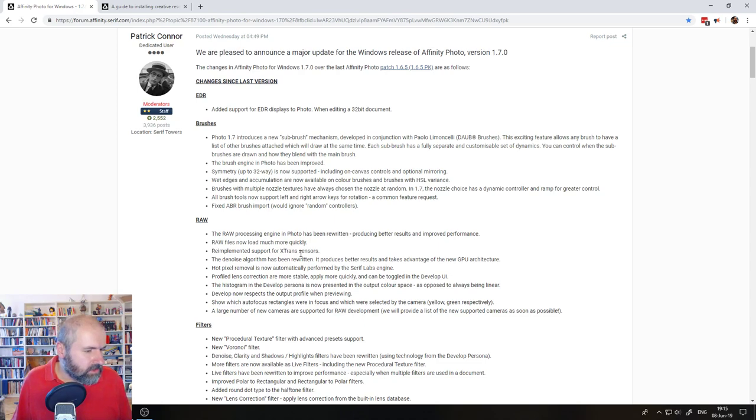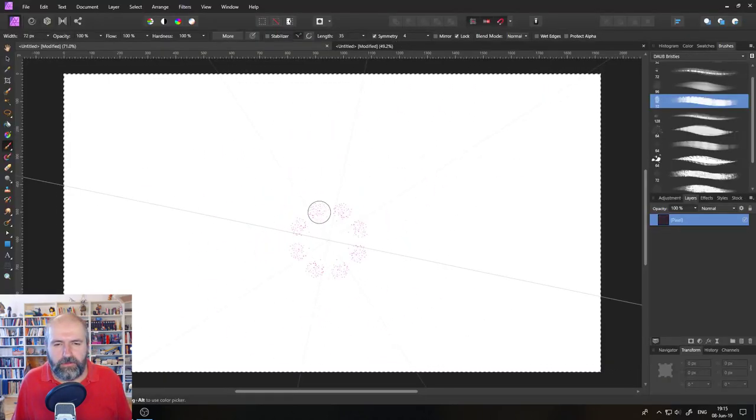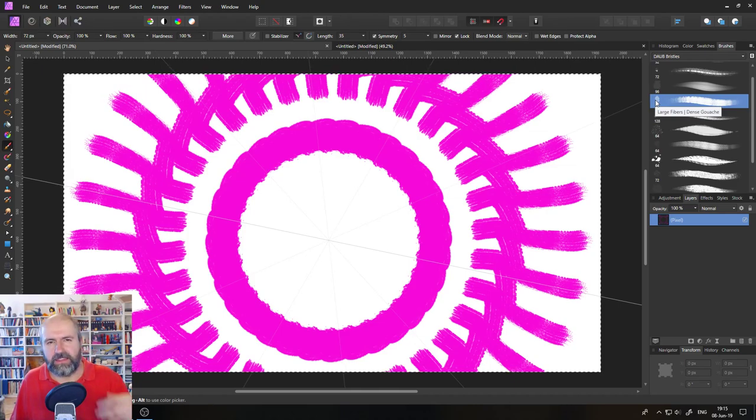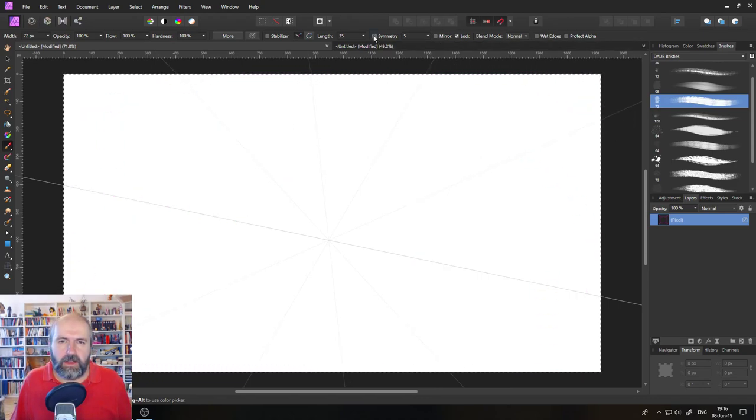Version seems to be running efficiently. Yeah, it works efficiently, but I found that with the symmetry, when you go up to 16 and have one of these art brushes, it's getting really slow. You can see here it starts turning into a slideshow, so that's not great with the symmetry, but probably you wouldn't use this kind of brush with 16 times symmetry, I don't know. So it slows down pretty hard with the symmetry in here, with more elaborate brushes. But I think that's normal when you have brushes which have a lot of settings and textures and all these nozzle styles in them and stuff like that. Okay, let's turn them off.